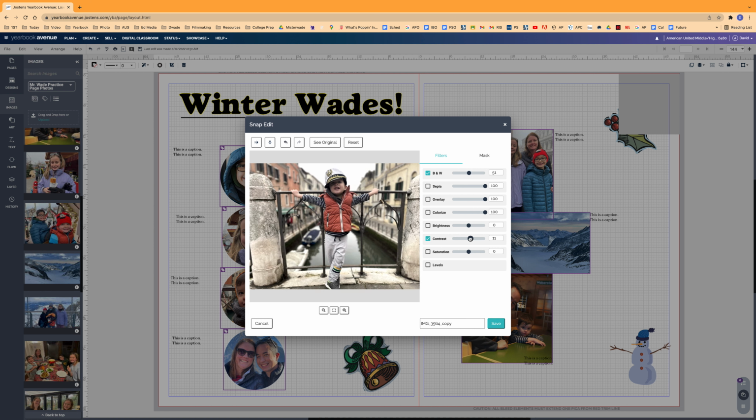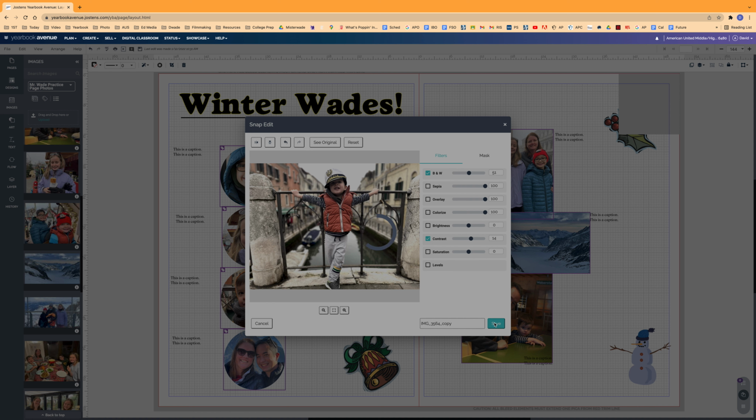I'm just going to change the contrast a bit and, ooh, that's interesting. And add a little bit of black and white. Clicking save. Oops, sorry, save. Okay, so this is a very easy way to make quick adjustments in terms of photo editing.